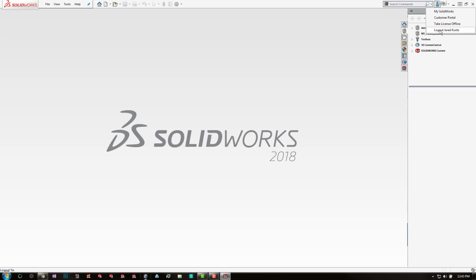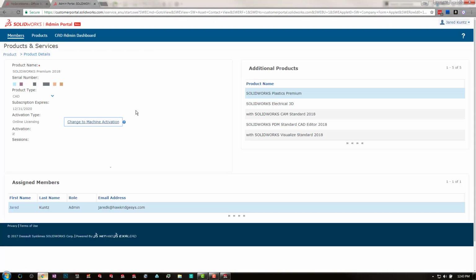If you choose to log out, this icon will become gray and will close out SOLIDWORKS. Again, we can see here in the admin portal, the activation type has changed to online licensing. And you have the option to change back to machine activation should you choose.